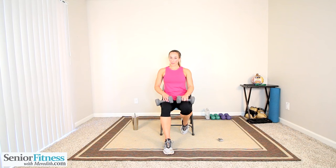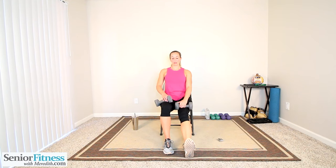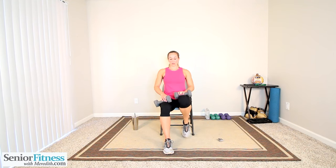All right, stay nice and tall. Right side, then left. Really pull that foot back as far as you can in the seat that you're in. So you're getting flexion of the knee through the extension, flexion, pull back. But I want you to really focus on the back of your leg. It's hard to get to your hamstrings, the back of the leg, when we're seated. This one will do it as we pull from our hamstring. Pull from your hamstring. And that foot goes down.